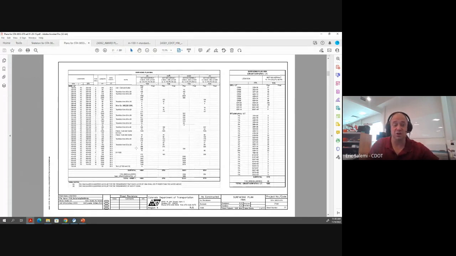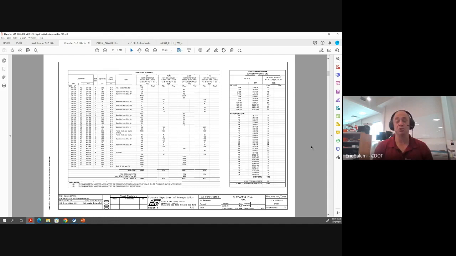What this does is it presents some stationing, so it identifies where this item is located within the project limits. It provides information such as length and width, since we're dealing with pavement. So again, it provides information about dimensions. It provides columns for different, in this particular case asphalt, lifts and different thicknesses. Again, you can really have anything in a table. You could have comments that just provide additional details.